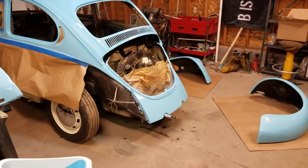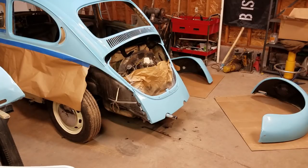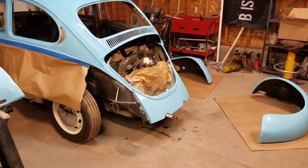So now the whole Volkswagen Beetle is one color, which is nice. No more black trim front and back. Got that nice little points on the end there and there. I think it looks kind of cool. Up into the black that we painted.